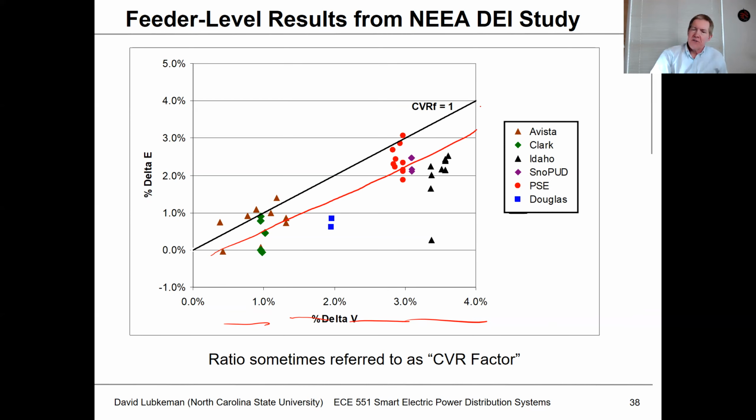And what you'll see is different circuits have different levels of benefits. Some circuits we do better than 1%. But other circuits, you know, we could do a lot worse, maybe 0.5%, let's say. It depends on the types of loads we have in the circuits as far as the benefit we get. And so anyway, just realize that for all our feeders, we don't get the same CVR factor. We get different CVR factors depending on the type of loads, and this could actually change as a function of time of year, because a lot of this is based on what type of heating, ventilation, and air conditioning systems your customers have on your circuits.